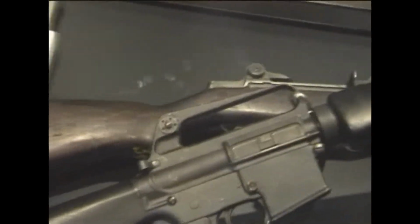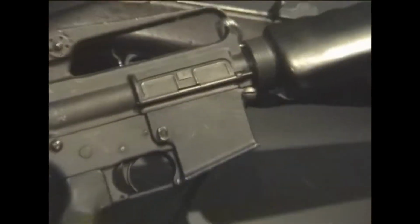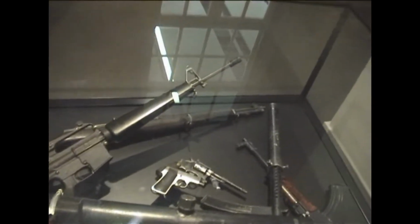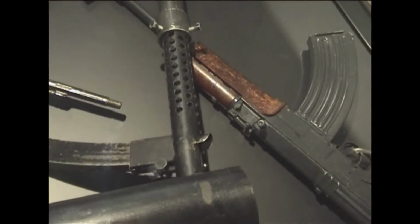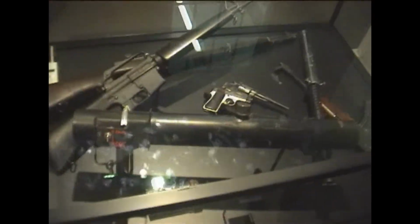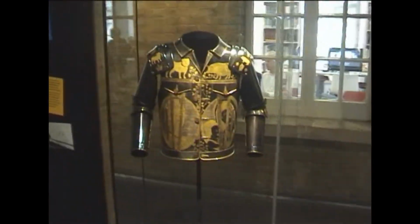Okay, let's start mentioning the guns. That gun, that's an M1 Garand. The one in the back. That one, that's the M4, or no, that's the M16. Don't know what that one is. This one though, I think is a stun gun. You have revolver, pistol, rocket launcher. I only knew two guns. I'm very impressive. Interesting armor. Not going to spend time watching any of the videos, well, not on camera at least.